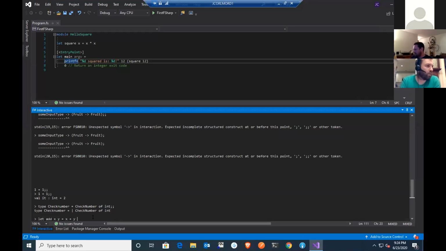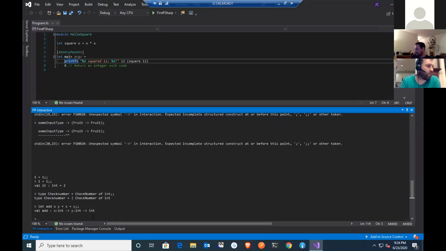So let's try this. I just want to see if I could do this. I don't know if it'll let me, but let add one. What I want to do is I'm trying to think this through.